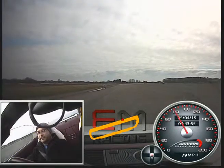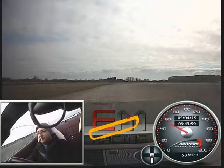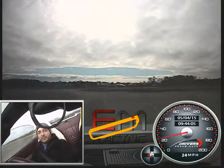On the brakes now then. Brake harder. Brake harder than that. Harder on the brakes. Fantastic. Round to your right. Gently accelerate. Keep going. Round to your left.